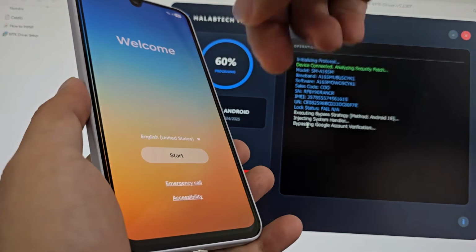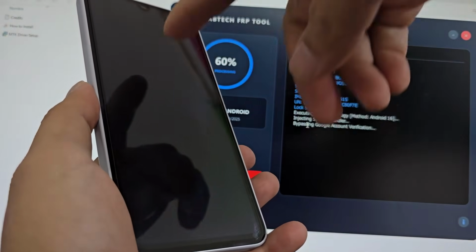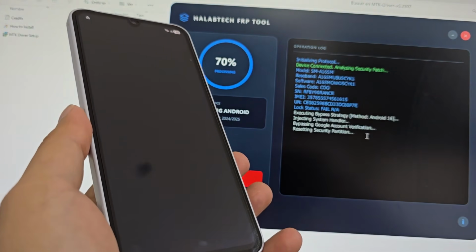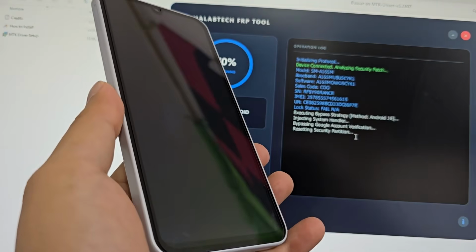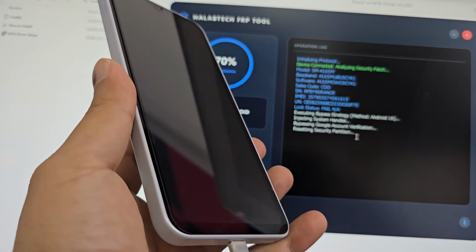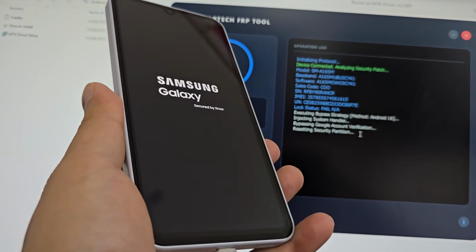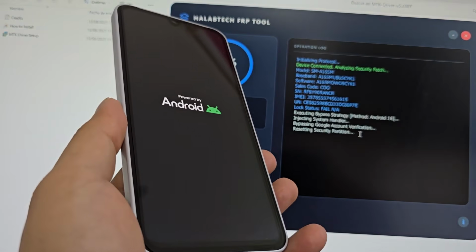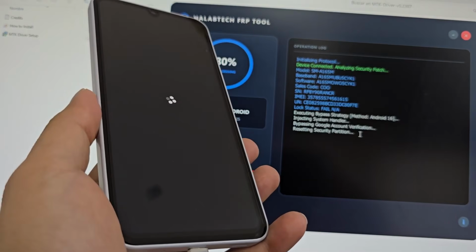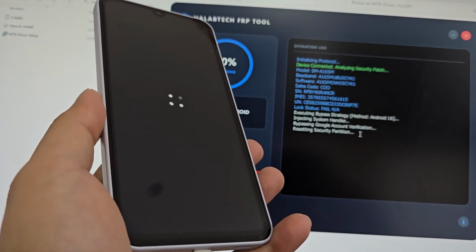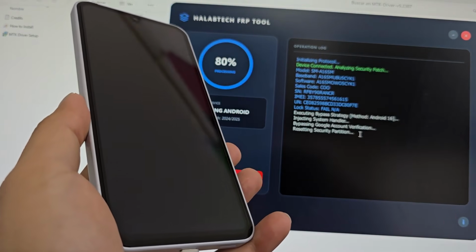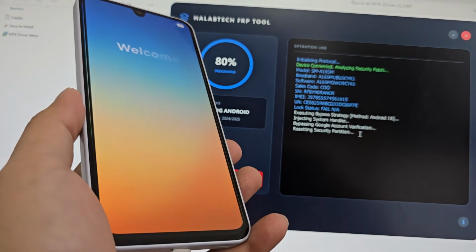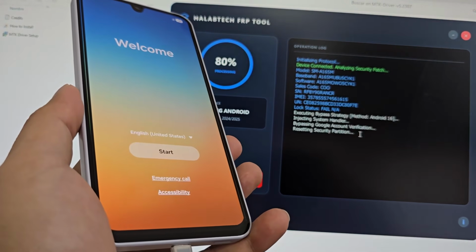Sometimes it happens that the phone isn't recovered, or the Google account isn't deleted the first times, because this is going to restart not just once. I think it would be restarting 2 or 3 times. If the process is completed and you are still not logged into your Google account, we're going to do the process again. We're doing it again. It's at 80% now. That needs to reach 100% so that it can work, to solve it completely.